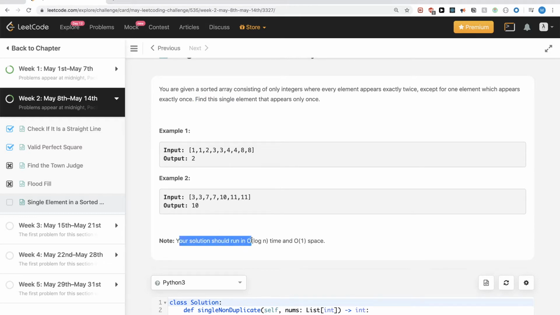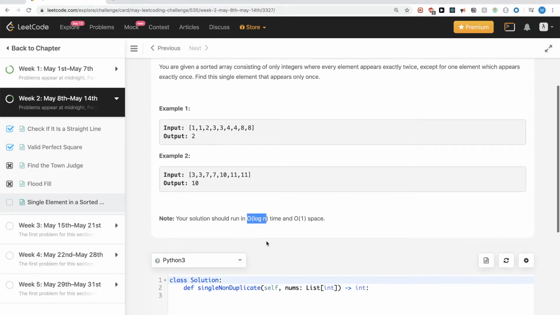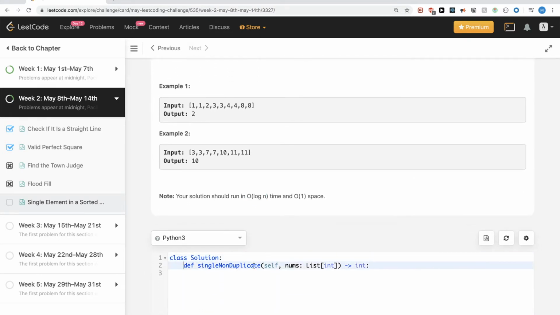And the solution here should run in O of log n time and O of 1 space. So if it was O of n time, we could just traverse the array and get the element. What this says, O of log n, maybe tells us that binary search could help here.